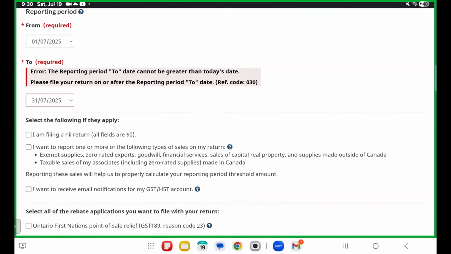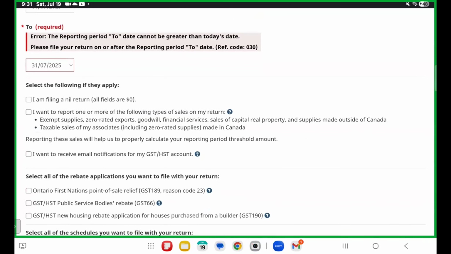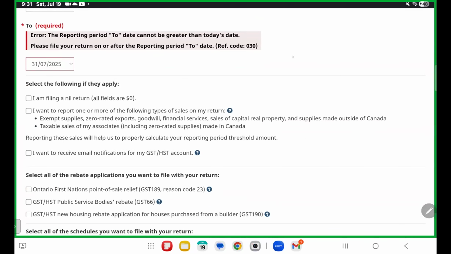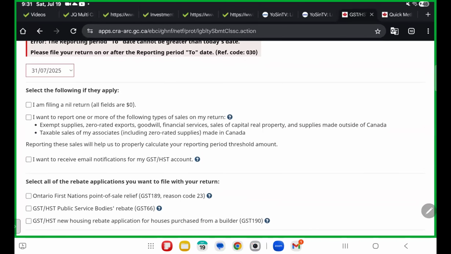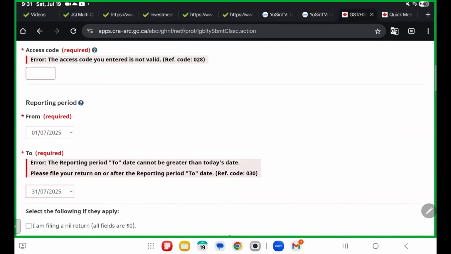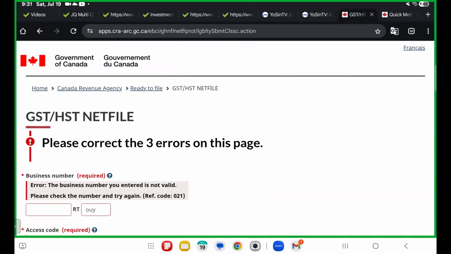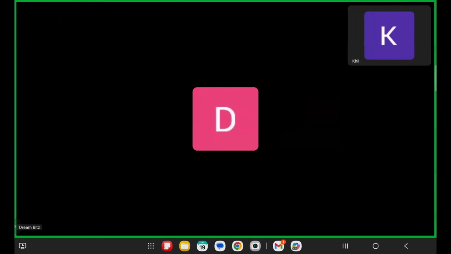All right. So you just follow the steps, go inside this form, and fill in the sales value, input tax credit, and HST on sales. Then you just have to follow the process and move ahead. It's so easy. Okay. Sir, how to get the access code? CRA will give you the access code. It might be in your notice of assessment for the HST. Whenever you register for the first time, you may get the access code.